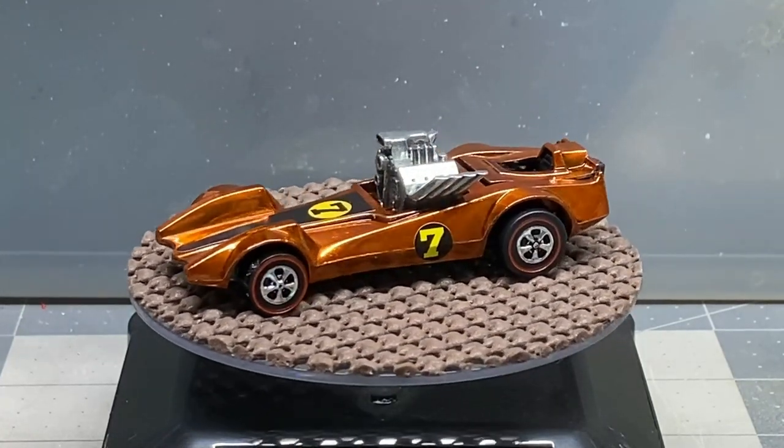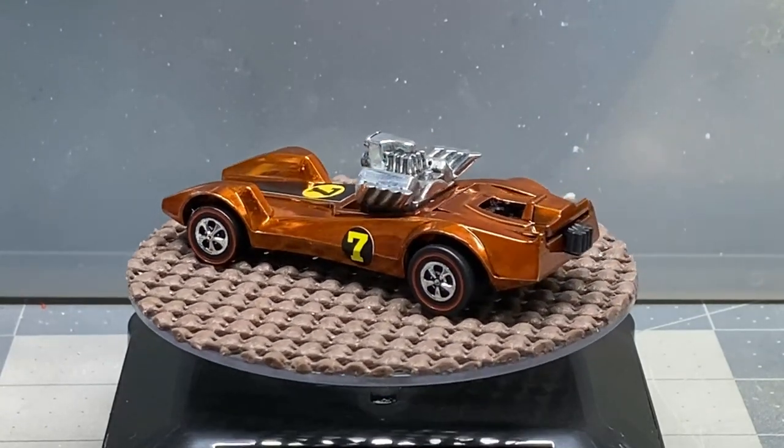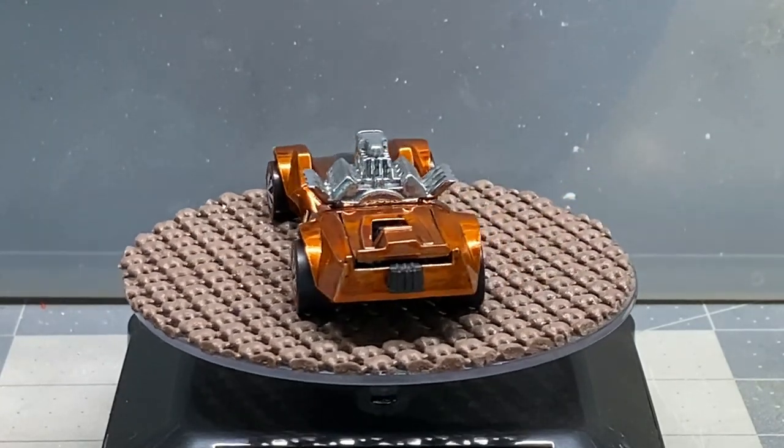Man, what a lot of fun I had doing a restoration slash modification to this car. This was a lot of fun.